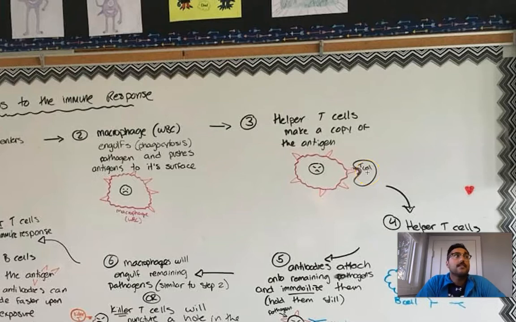Now you might wonder, why is the helper T cell making more antigen? The antigen is the face of the pathogen, why would I want to make more? Well by making more antigens, the helper T cell makes it easier for other immune response cells to find and locate the other cells of the pathogen that have that same antigen.